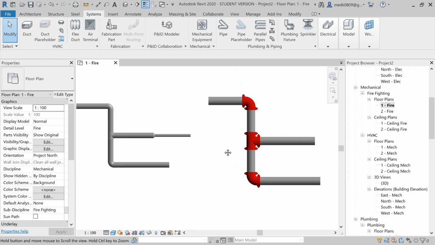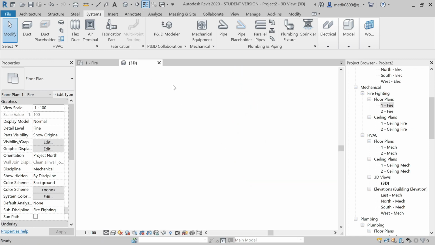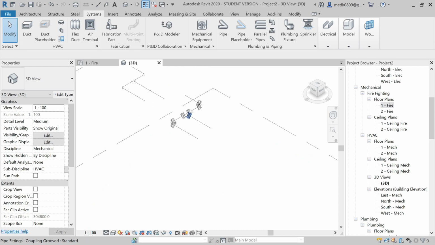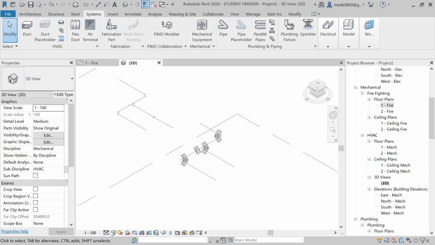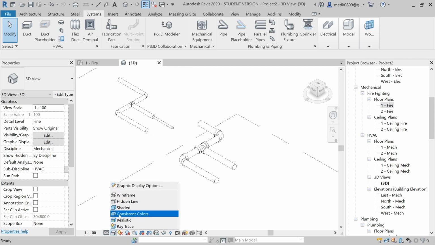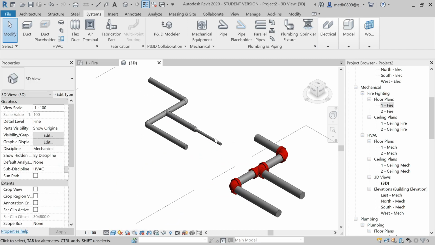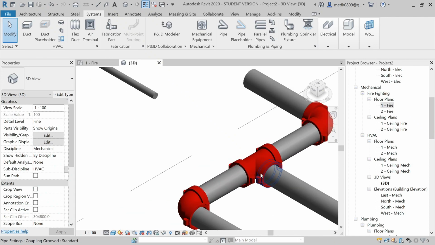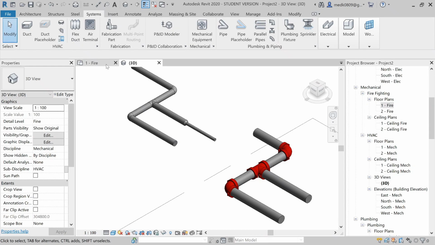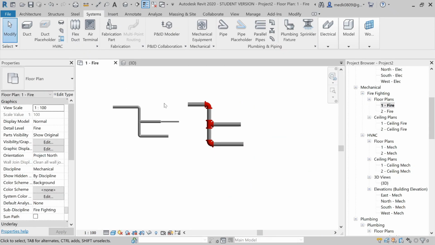Let's open this pipe in 3D. So here we have the 3D. Now we can easily compare them. So here you can see the difference in generic families and the groove fittings. Okay, so now we have learned how to create the groove fittings in the normal pipes. So let's delete them. Select and delete.